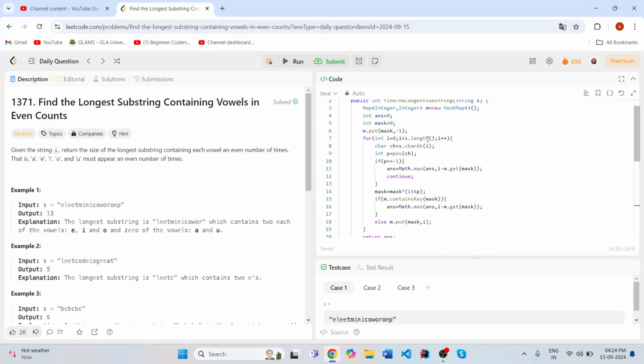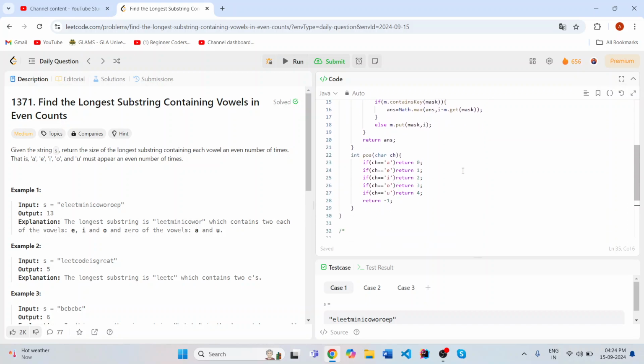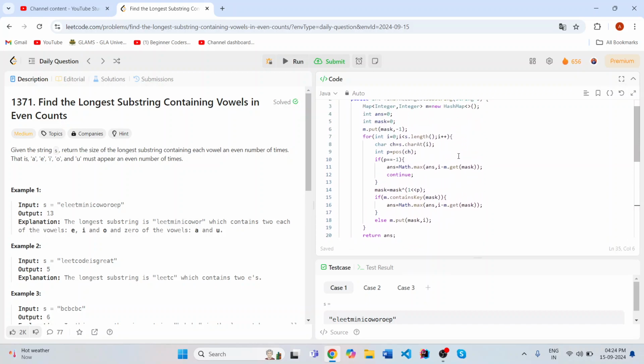Now we put a loop on the string, we take the character, and from our function we get its position. So if it is a consonant, what we need to do is just calculate the maximum substring possible. For that, we will calculate Math.max of answer and current index minus map.get(mask), the first time where the mask was occurring.